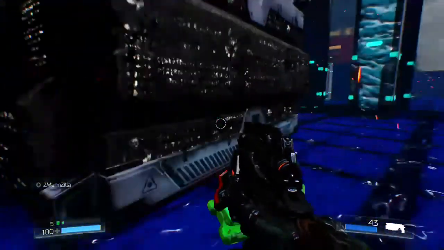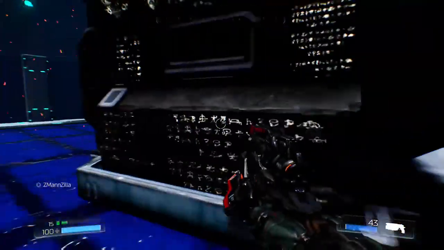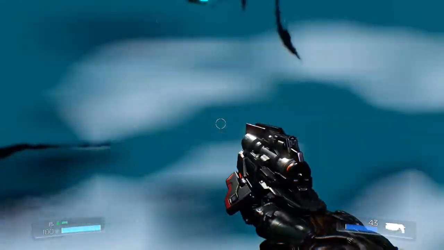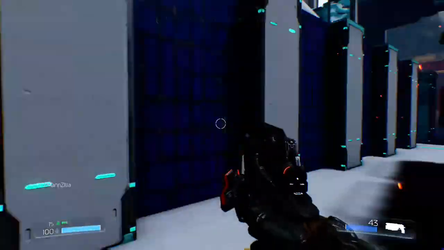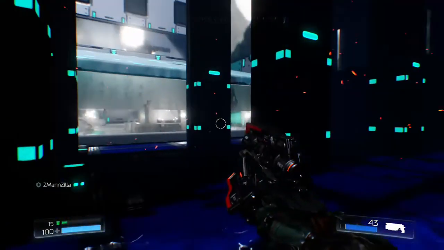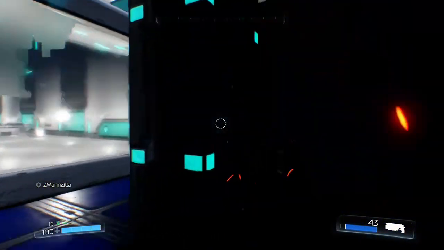Alright, so some health, some armor, and do we finally get some weaponry, or do I have to beg? Do I have to beg and plead to the symphony? No, exit over this way. No, nothing. This is some amazing custom geo, though. I am really impressed by this. This is really cool looking.